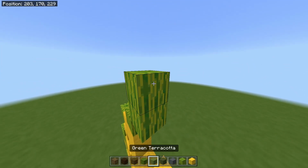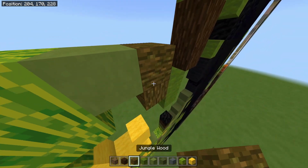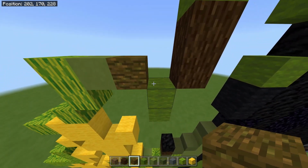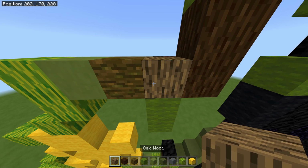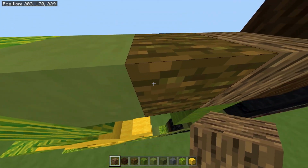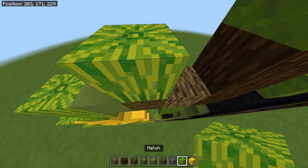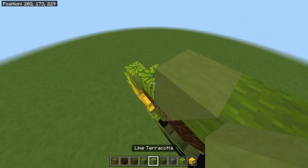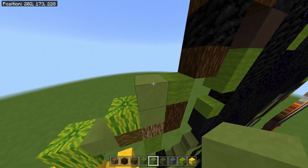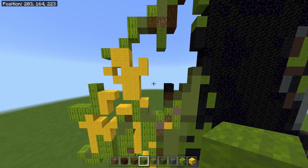From the top block of those 2 on the right, place a lime terracotta with a jungle log to the left of it, with a spruce log to the left of that. These create really nice gradient, that's why I use them. On top of the jungle log, you are going to place a melon with 2 linked lime terracottas going up to the right. And then, you can't fill this in yet.